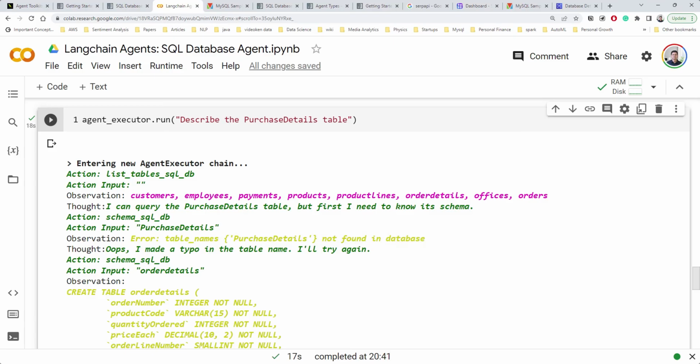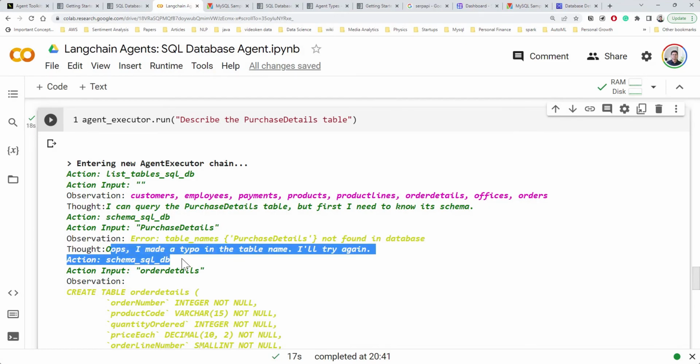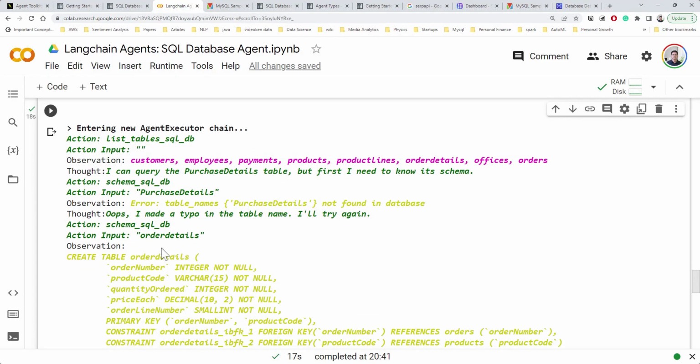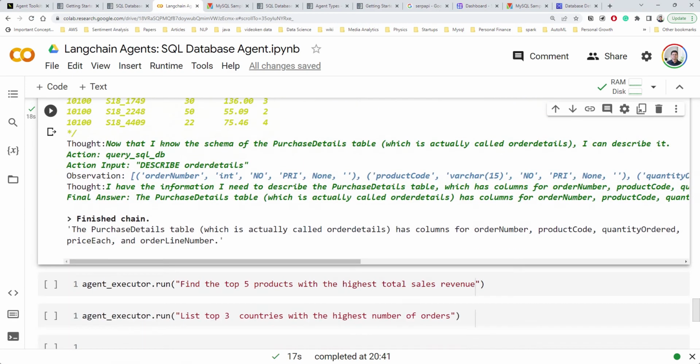When you use ChatGPT, we run some query, we go back and paste that error in the ChatGPT UI, and based on that, ChatGPT suggests us to do something. Now you can think of an agent that can do that by itself. They can simply observe the error, and then again have some kind of thought. It's like thinking like a human, right? Kind of an intelligent being. So you see, we got this information.